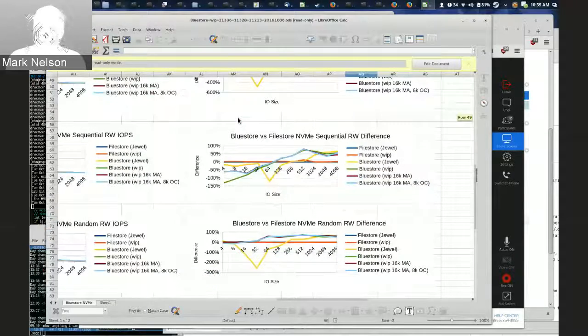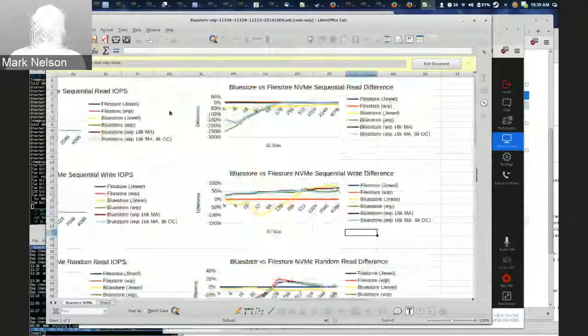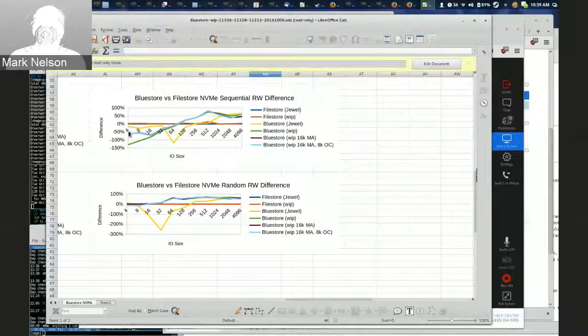The last two here, with the sequential mixed read/write graphs, tend to follow the first one. The sequential read performance regression for small IOs just sticks out here. It's not as pronounced, but it still happens. But our sequential write benefit is helping at large IO sizes, so it's almost a mix of the two. We see the large writes really helping out at large sizes, and then we see the small sequential read performance really hurting us at small sizes here.